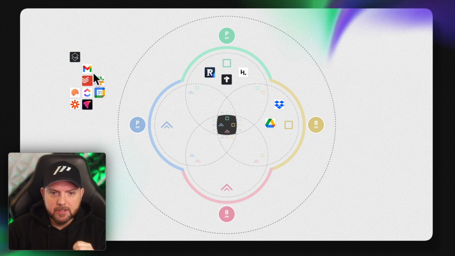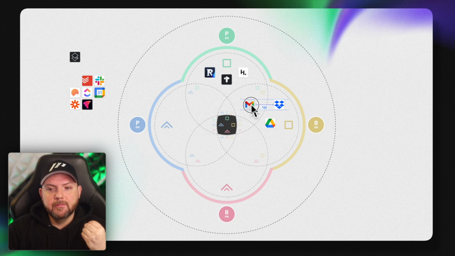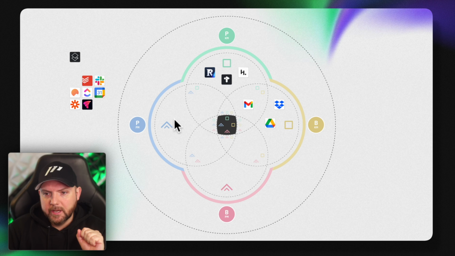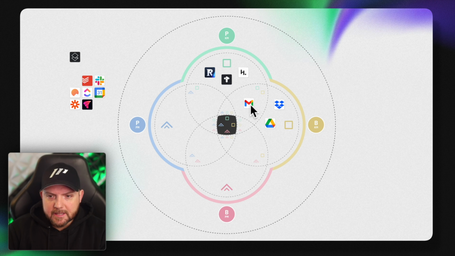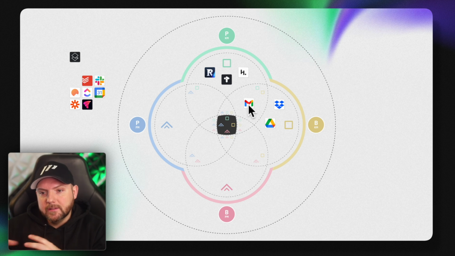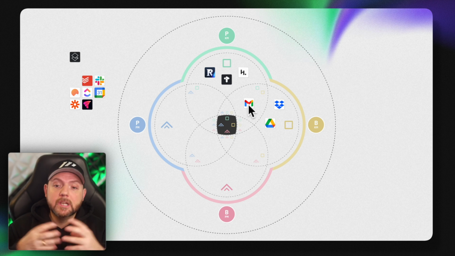Also part of knowledge management is Gmail. Gmail is a core application, and as we run on Google Workspace, our emails are based on Google servers, and therefore we have them. So now we could place this here. So you see here are overlapping parts of PKM and BKM. By just placing the logo here, we indicate already that this tool is used for personal knowledge management and business knowledge management. Why? Because we have collaboration on emails. We are collaborating on the outside. So we're talking to members, to clients, and so on.